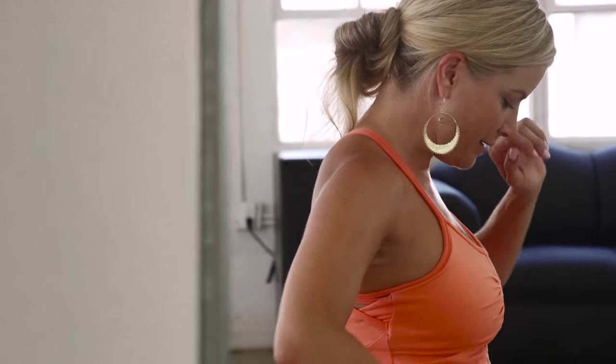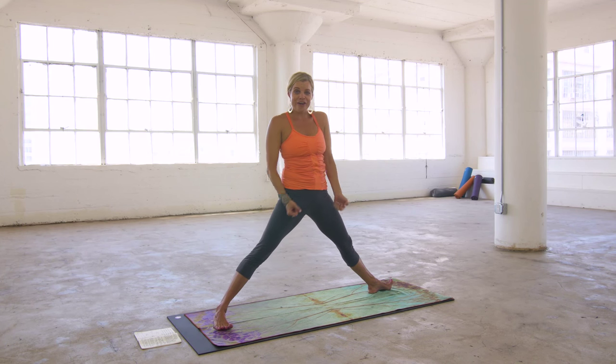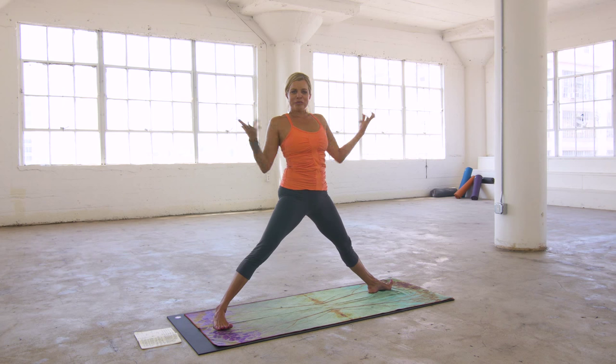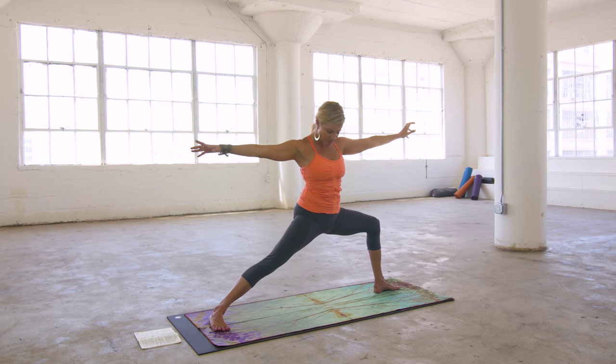Inhale, rise back to warrior two and straighten the front leg. Come onto the right heel, turn the whole right leg and toes in. Come onto the left heel, whole left leg turns out. Take an inhale. Soles of the feet pulling prana up from the earth. Exhale, warrior two.